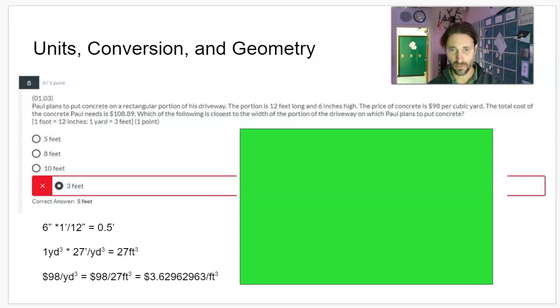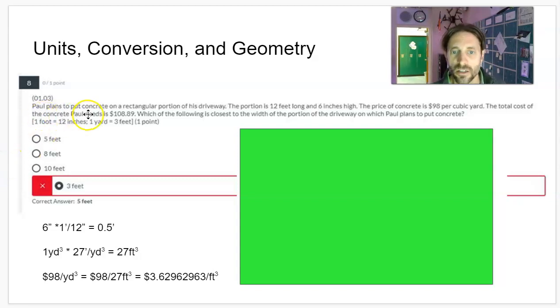This question came up in the Unit 1 review, but it really comes out of section 1.3, which is all about units and conversion, and how you apply them in the real world, which is geometry. In this example problem, and there's a whole slew of problems like this, it's going to show up on the test as well. I'm just going to read it. Let's go through it together.